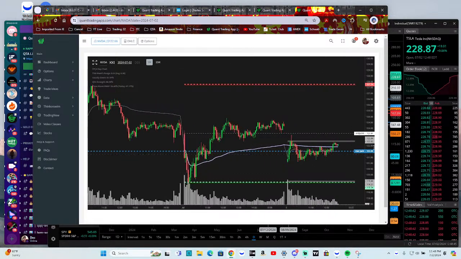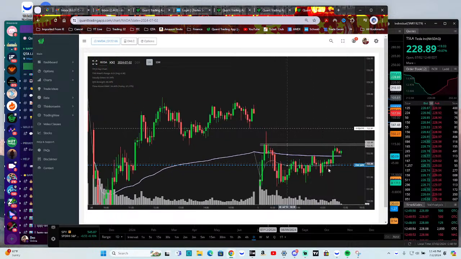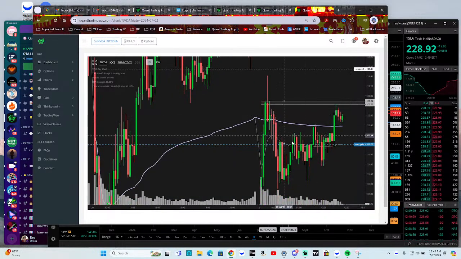And then when you have confluence, meaning if this 2-day VWAP were to line up with the intraday, you have a more solid level to contend with. Right here, the daily VWAP, I don't know if you can see it, there's a little skinny line in here. That's lining up with the max pain, and we're just having price action hug around it.